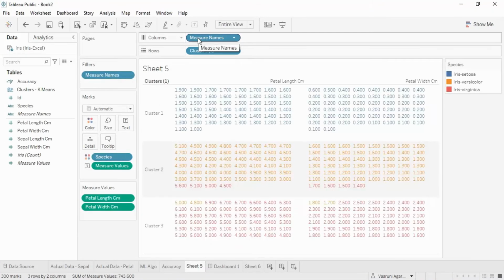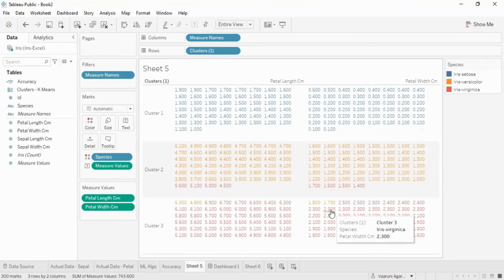Now this is a heat map that I have generated, the data basically that I have generated. What I have done is, on the basis of petal length and petal width, I have tried to classify it on the basis of the clusters. This is the cluster data. It is classified into cluster 1, it is into cluster 2, and it is in cluster 3. But the color part I have taken as species. So you can see that some of this is of Iris virginica, but it has been classified as orange color, that is versicolor, in our algorithm.